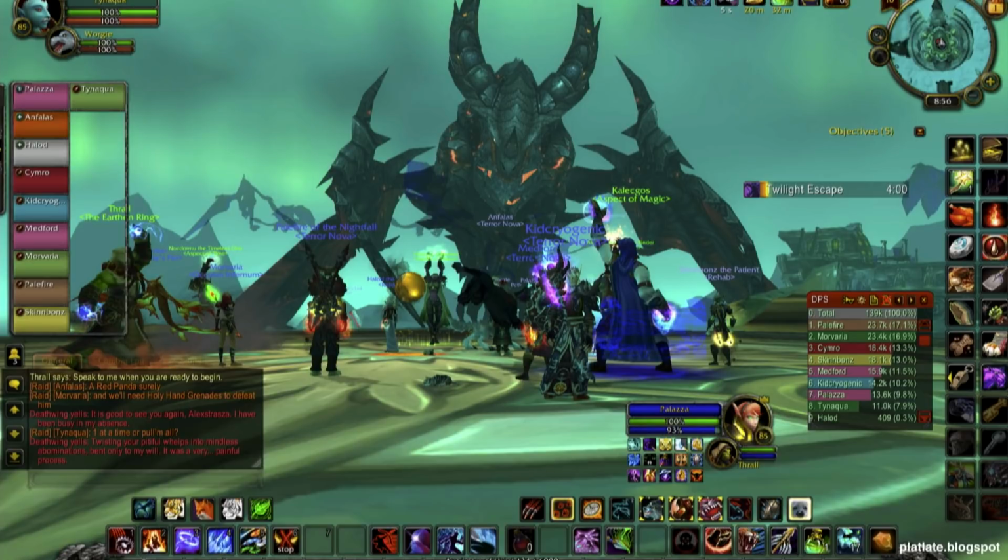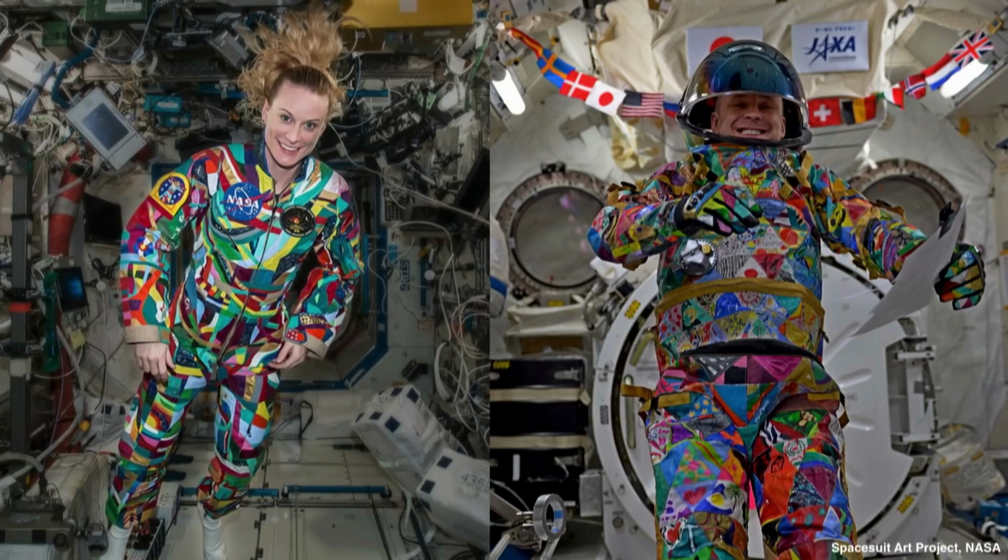If you try and build a team of all people with the same skill sets to defeat a monster, you're probably going to fail. And if you build a team where you've only got a couple of skill sets, you might also fail. But if you build teams where people come together with different skills and it's respected at the same level, then you can accomplish a lot. And so to me, I want to live in a present day that looks more wackadoodle like this. I want to live in a day where space exploration is representative of all of the diversity that it has and all the diversity that it can have.